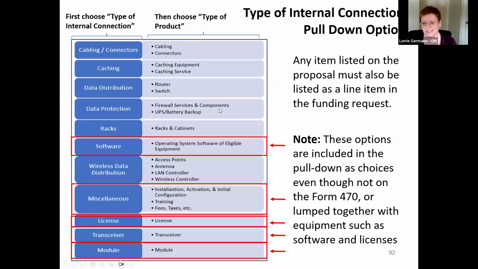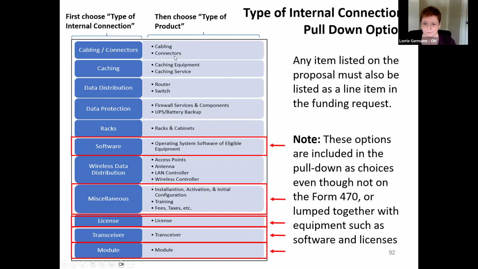Now, one other thing, and again, I've used this example the last several years, just so you understand where to find some of the items, because on the 471, they're under basically some types of equipment. So if you're looking for cabling or connectors, well, that's pretty simple, cabling connectors, then you'll see the option: is this for actual cabling or are these for connectors?